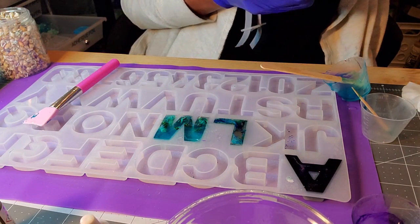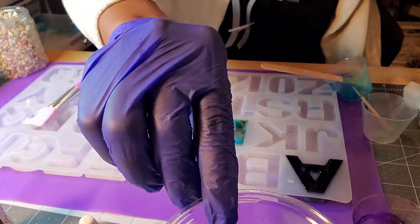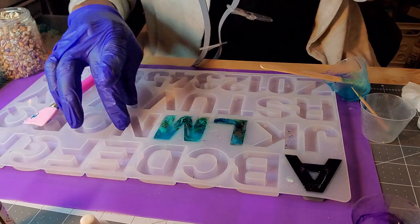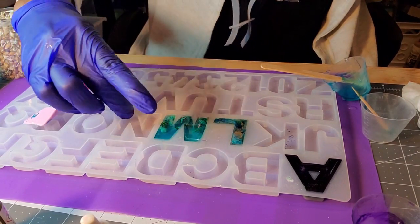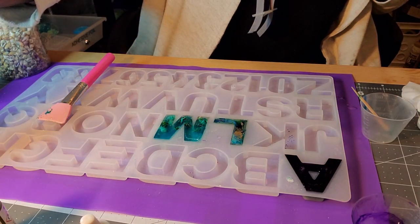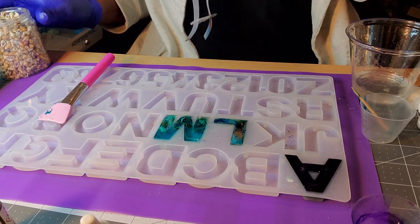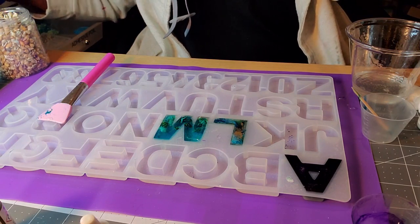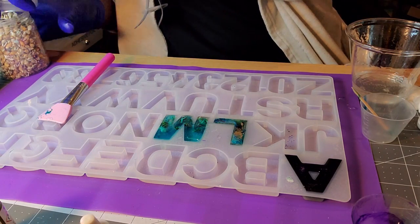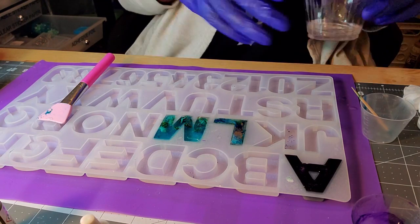No, I'm not going to put any white in there. I'm going to just leave that alone. I like the way that's looking right now. Alright, let's see. What do I want to do now? I think I'm going to do a red one. Get the top back on these seashells before I knock them over.